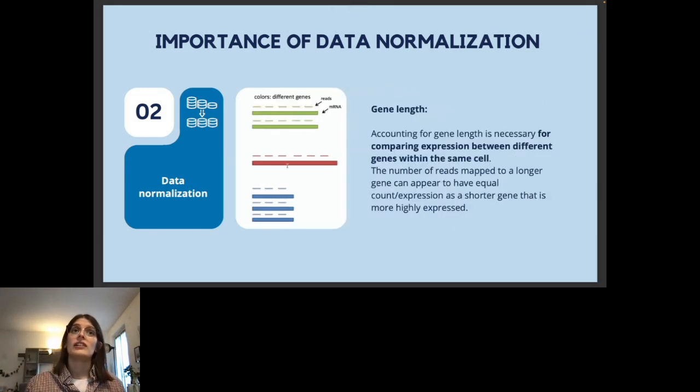Also, as I said, the gene length. For example, here, the blue transcript is shorter, so only 3 reads cover it, whereas the red transcript is longer, so I have 6 reads, but the 6 reads come from the same transcript. So I have 6 reads here, and let's say I have 6 reads here, but they are not expressed at the same level, because here they express 2 times, and here just 1. In our case, we are only sequencing the 3' end of the transcript, so we do not have to adjust for the transcript length. But if you are using other sequencing and library construction methods that keep the whole transcript, you need to take this into account.